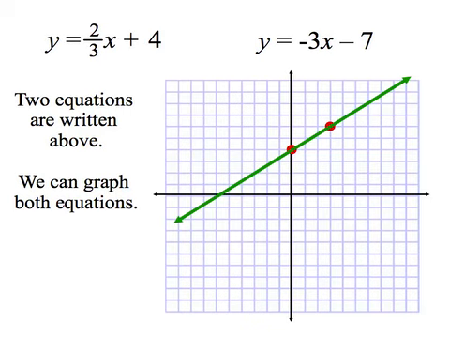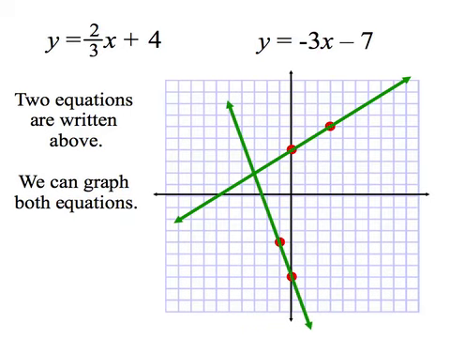For the second equation, let's remind ourselves that a subtract 7 is add -7, so the y-intercept is -7, so we'll graph that. The slope is -3. Remember that an integer can be written with a denominator of 1, so it's -3/1. We can put the negative with either the numerator or the denominator. I choose the denominator, so we go 3 up and 1 to the left. We plot a second point.